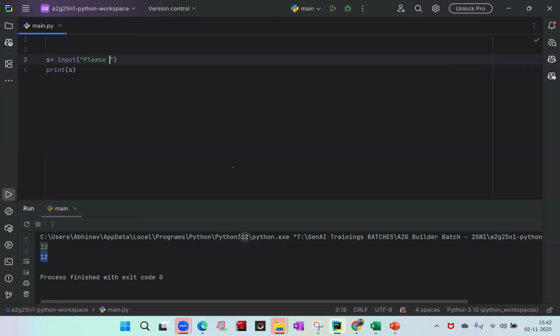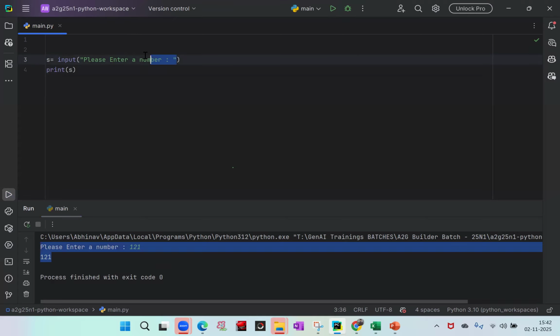So you have to write some message for the user. Please enter a number, something like this. So when I run this program now, see, it is printing a user-friendly message telling me to enter a number, and when I enter a number and click enter, it will print the output.